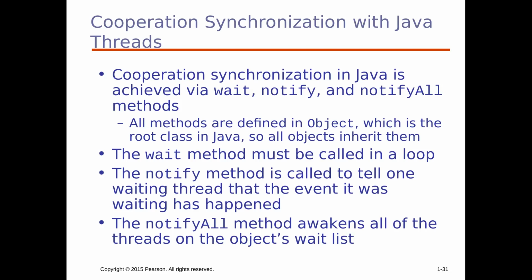We also have notify, which says I will notify other threads that the event that they are expecting to happen has happened. And finally, we can say notifyAll, and that will notify all other threads, all their methods, that they should be awoken. We're notifying them that if they are waiting on this object, they can execute now, and so then they can fight for access.